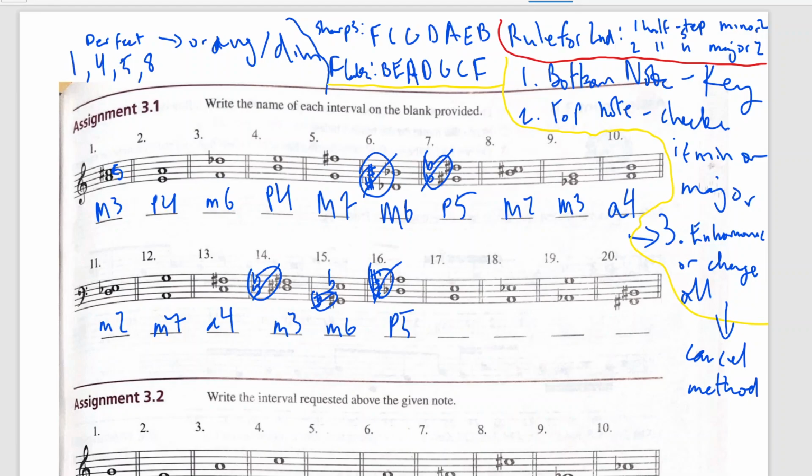And augmented should actually be a capital A because it's increasing. It's just a little thing I noticed. Diminished is lowercase d though, and augmented is capital A. You won't get marked off for that, but just something good to know. This is P4. We already had this question except up in treble, like we had it up there.